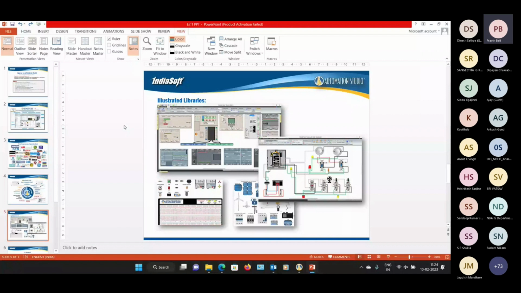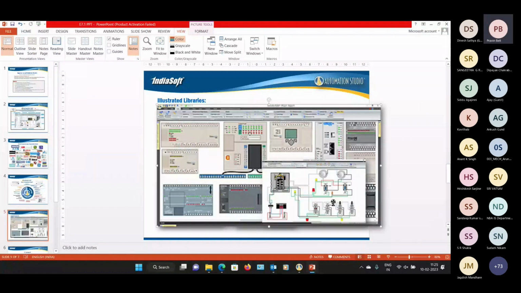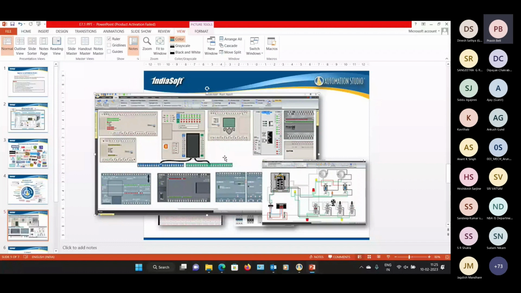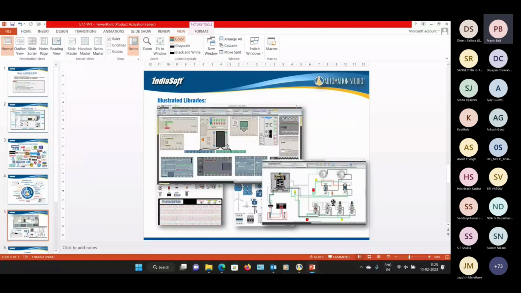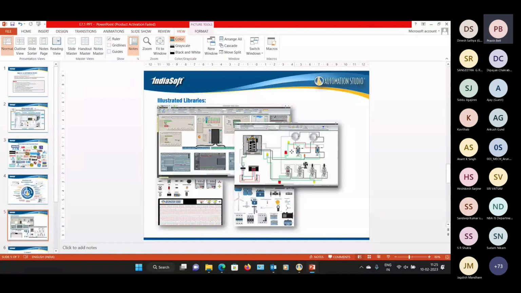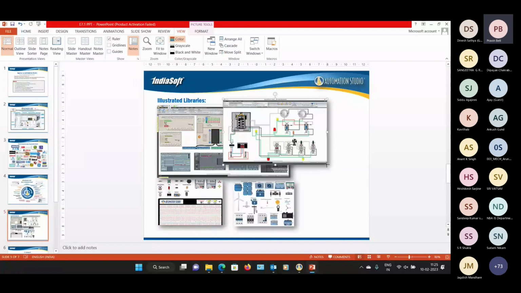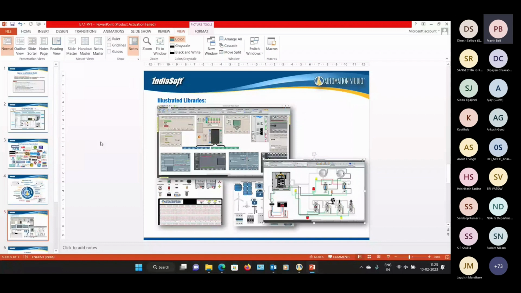So one of the good features in the current version is we've got illustrated libraries. So these libraries, for example, if you see this, these are libraries for PLCs. So around 40 to 50 PLCs, how they actually look in real life, and the wiring, because rarely does a student get to know how a PLC is wired externally. So this PLC wiring can be done. Then also in hydraulics, pneumatics, there are a lot of cross-section and illustrated components available now. This is mainly for didactic and teaching purposes. Obviously, there are a lot of technical improvements.